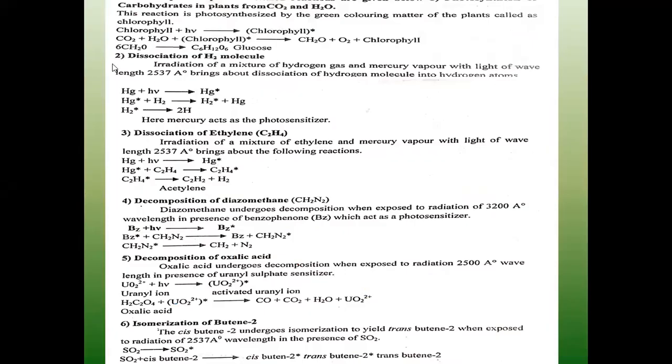So you can see here the reaction of photosynthesis, a very famous reaction. This reaction occurs in the presence of light. So first, what happened? Basically, you have to know that this reaction is occurring between CO2 and H2O molecules. Okay, and in this photosynthesis reaction, chlorophyll works as a sensitizer. Now the CO2 and H2O do not absorb energy directly from the light.